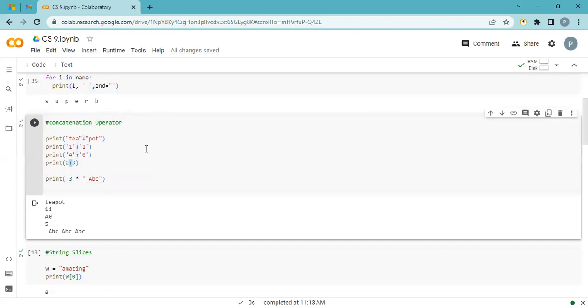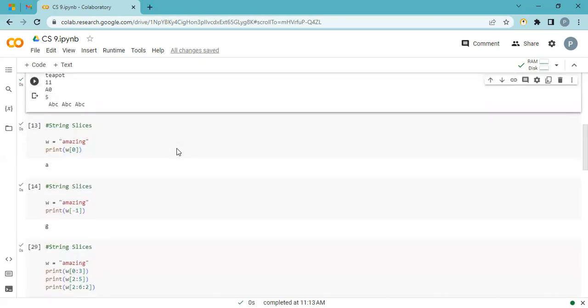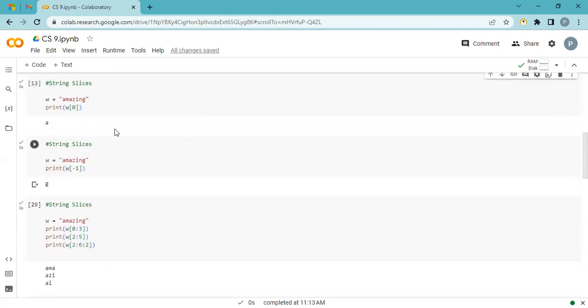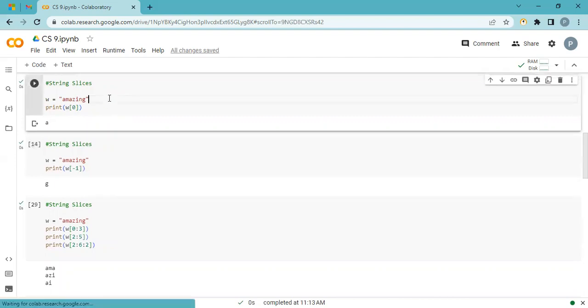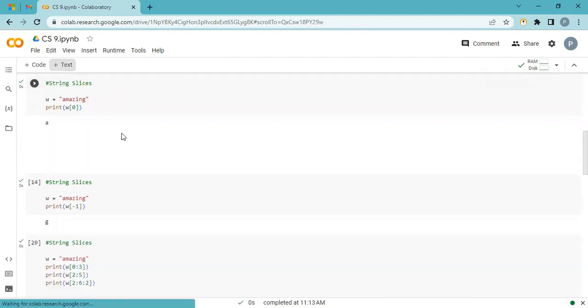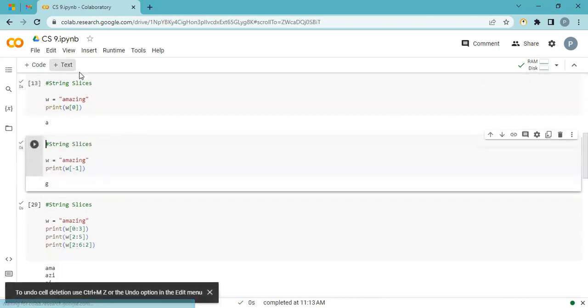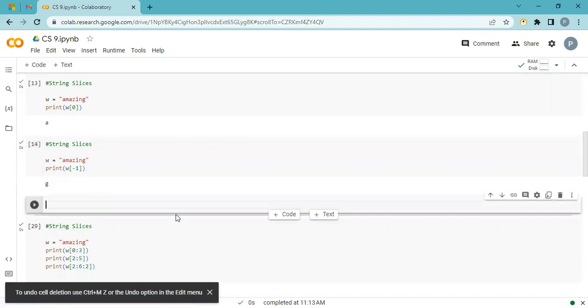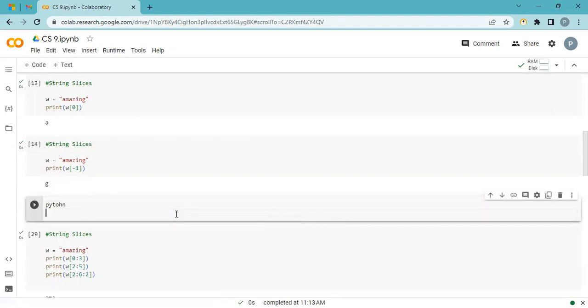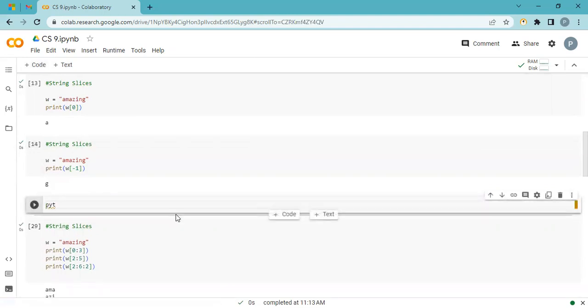Now, it is a very important topic: slicing. What is slicing? Before we learn slicing, I want to share one important thing. When we write in Python, it creates an index.